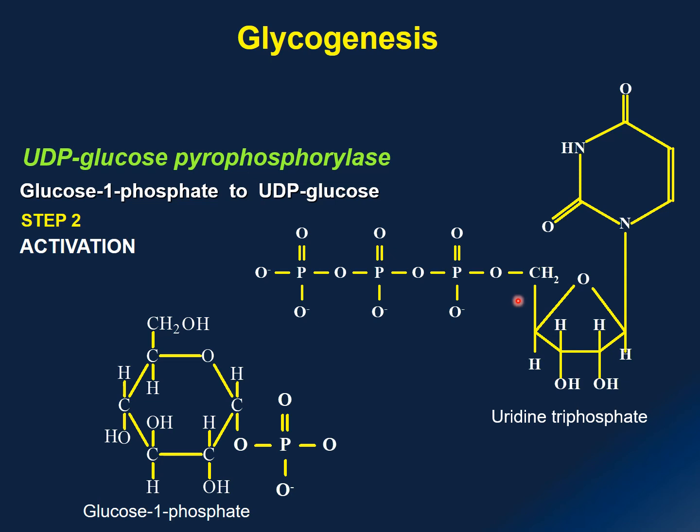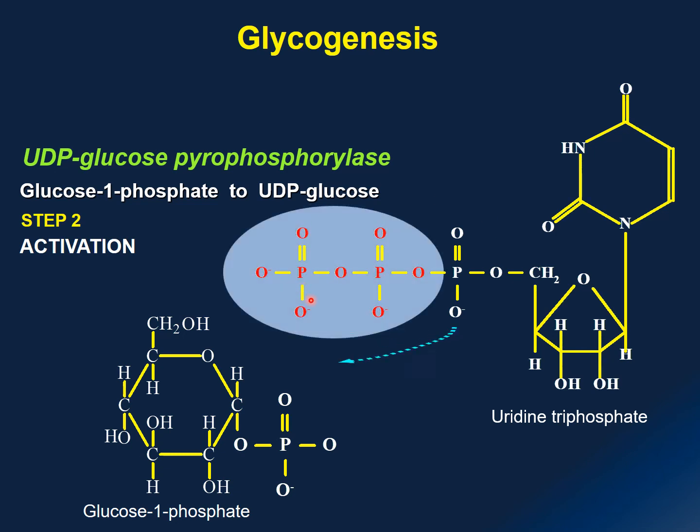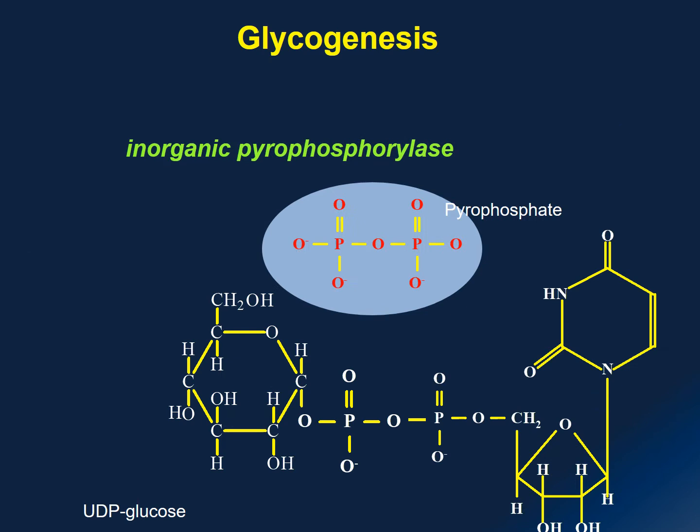So just like ATP, UTP has 3 phosphate groups attached to a pentose sugar and the base uridine. So what we're going to do is release 2 phosphate groups from UTP. Breaking this bond will provide us sufficient energy to join these 2 molecules together, forming UDP-glucose. And with that, we have made the UDP-glucose molecule.